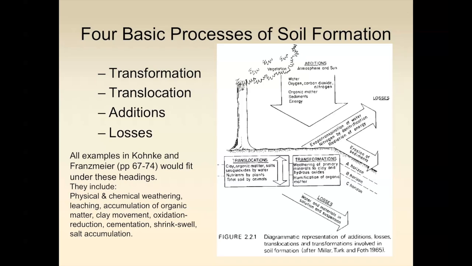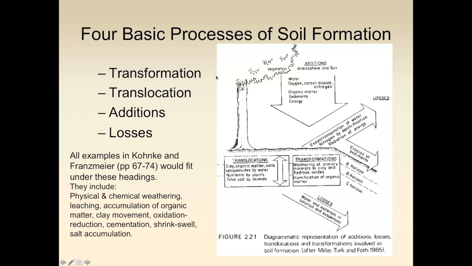We'll talk very quickly about the 4 basic processes of soil formation. Now, if you look at Conker and Franzmeier, you'll see a whole bunch of things like physical and chemical weathering, leaching, accumulation of organic matter, clay movement, oxidation, reduction, and things like that. And so they have adequate explanations for those things. But there are basically 4 processes of soil formation that I want to show you. This whole idea is transformation.